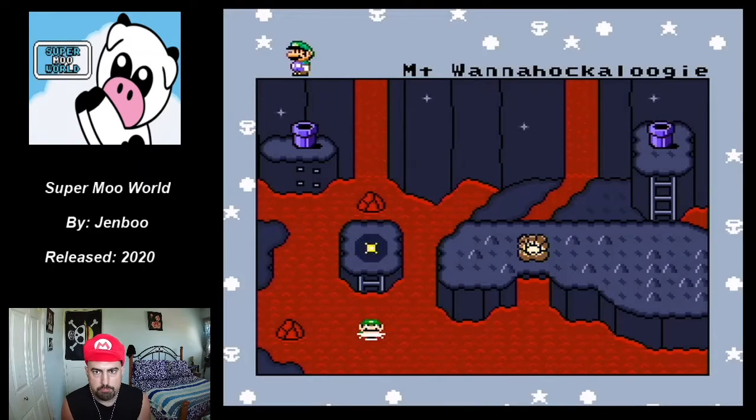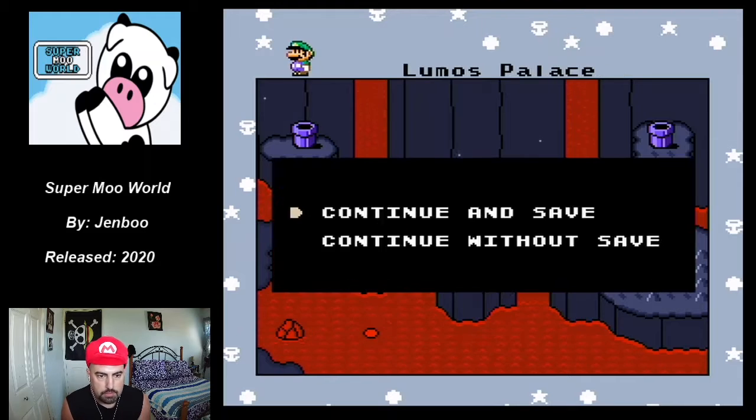Secret exit of Mount Wanahakalugi. There are two cool tricks you can do with the slide to get extra speed, and then the key jump. I don't know if that was initially intended to be done that way, but some cool techs you can use there.